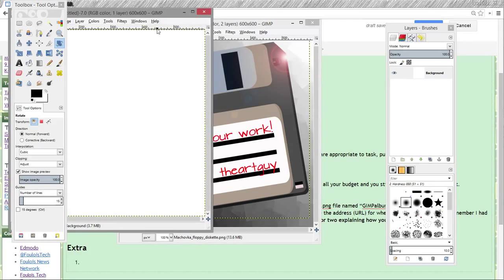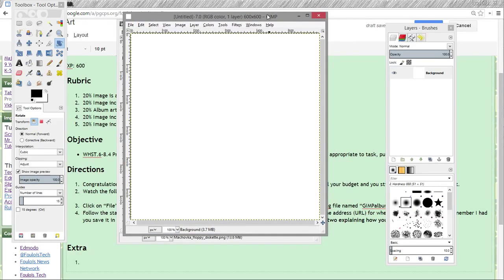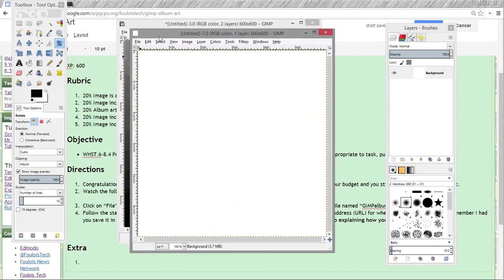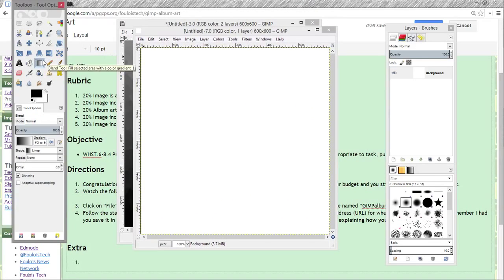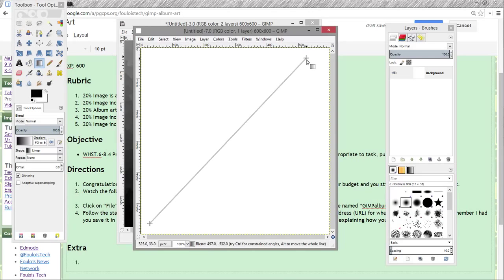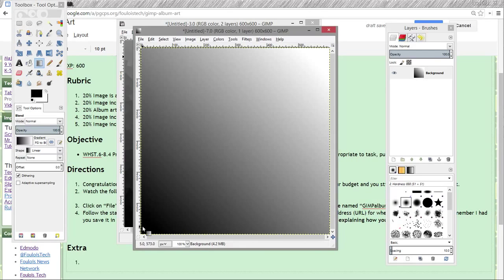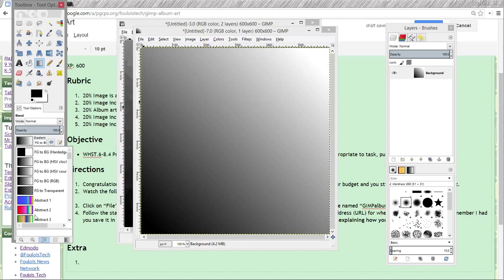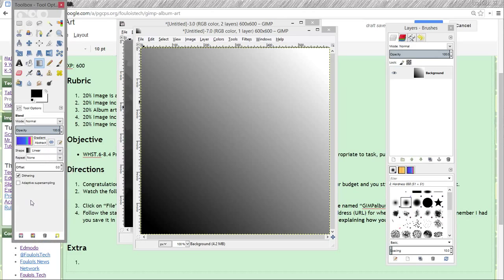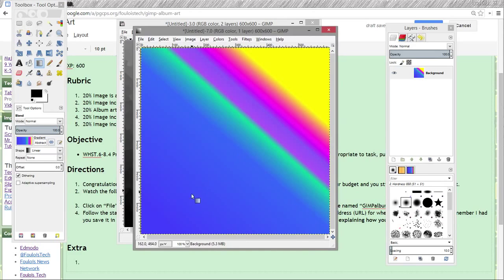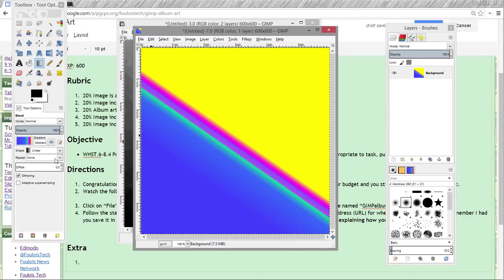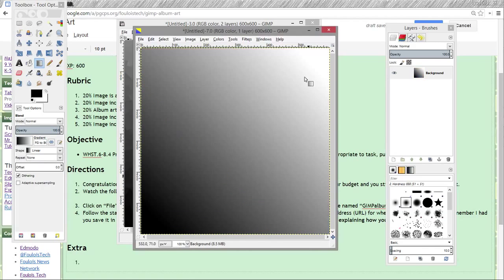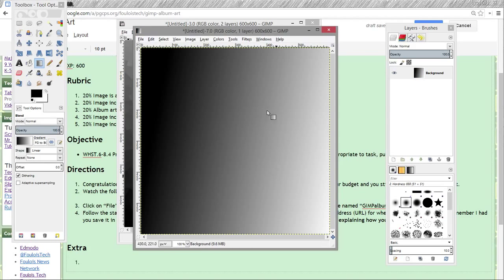And we have a new blank image, which looks kind of boring. So we're going to make some changes here. What I did on this version of it is I used the gradient tool here, and I just clicked and dragged across, and that made it go from black to white. I can change how the gradient works on here if I want to. I could make it Technicolor if I wanted to, I don't know. But I like the traditional black and white idea, so let's drag that over like that, and I could drag in other directions if I wanted to. It's all good.